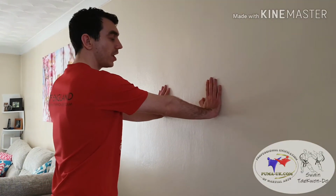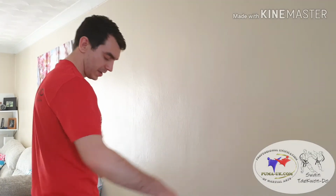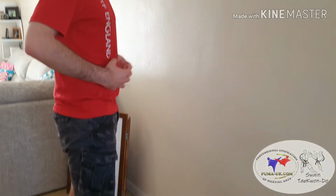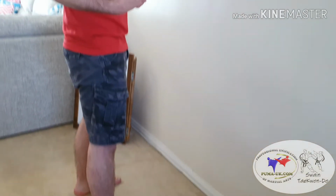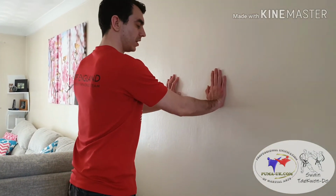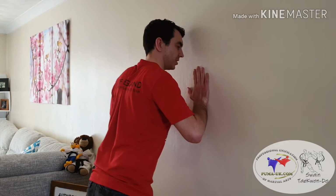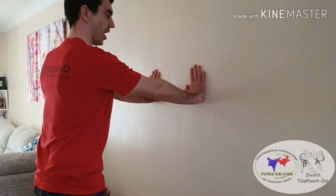Okay, so the first variation is a wall press up. From there, when you're standing about an arm's distance away from the wall, hands just below your shoulder height. From there, think about tensing the core, so pulling your belly button towards your spine. From there, hands on the wall, lowering yourself towards the wall, tensing the shoulders, tense the arms, and push yourself back.